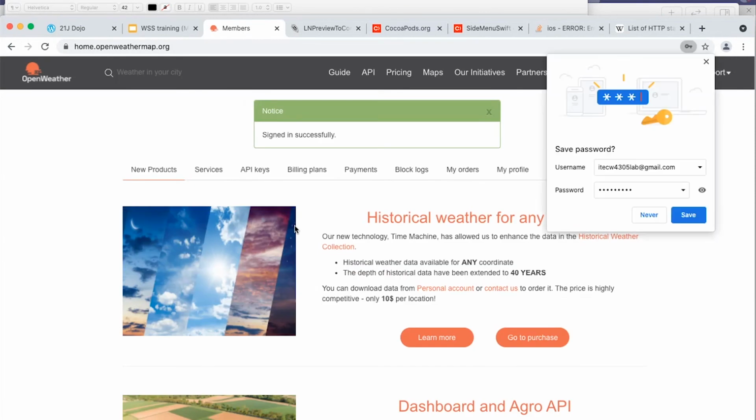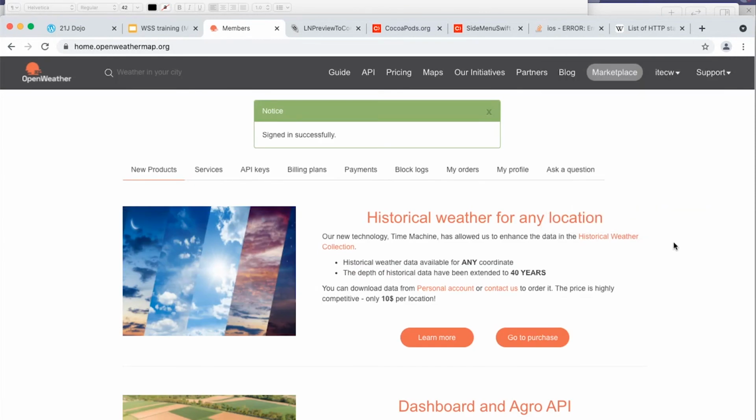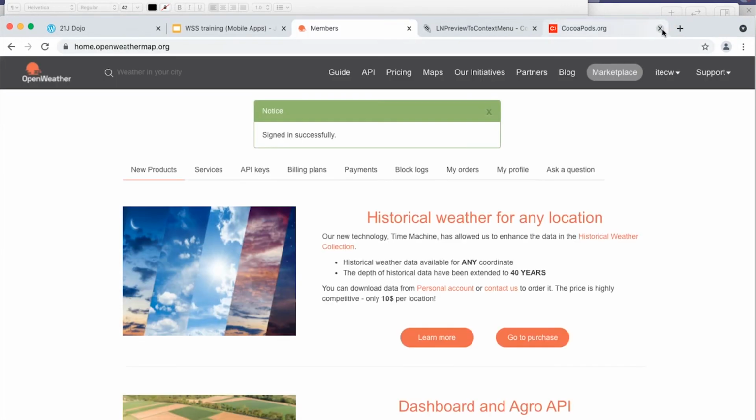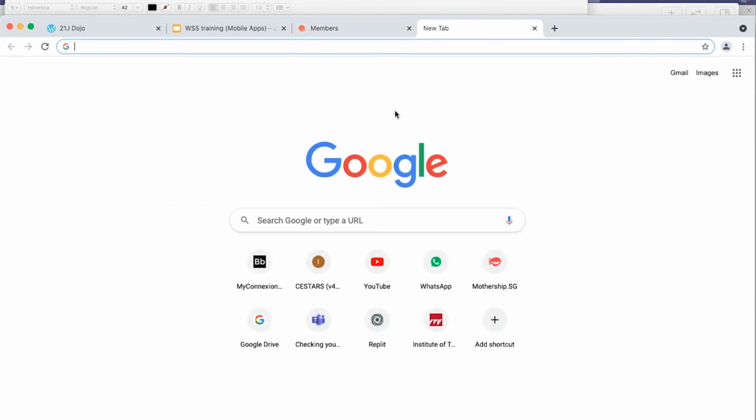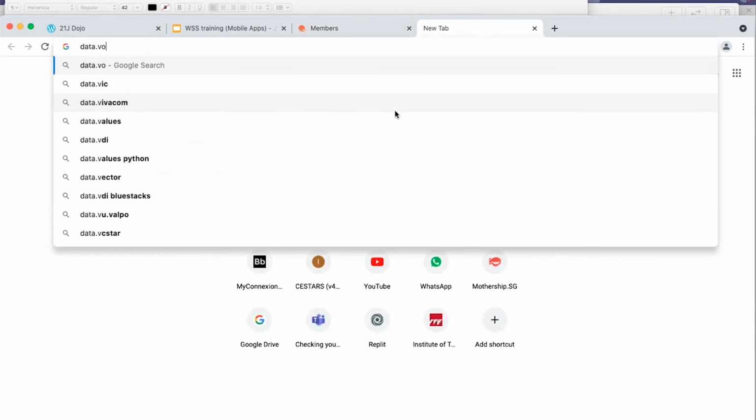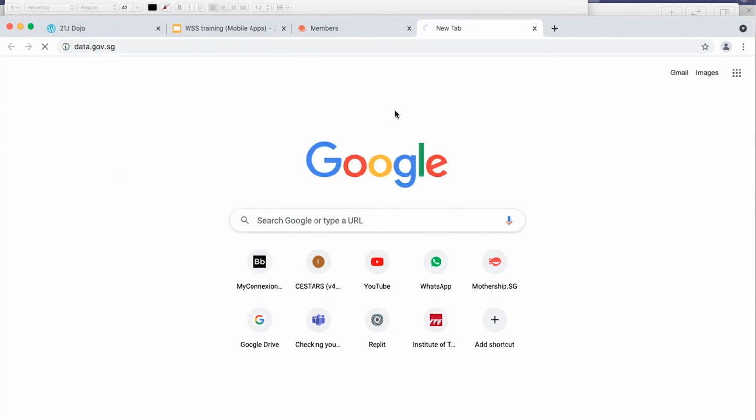Okay, so this is what I'll see after I sign in. If you want to look for bus arrival timing, you can try and search the data.gov.sg, which is over here. Data.gov.sg.